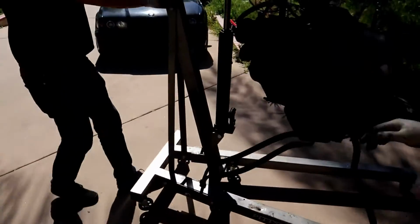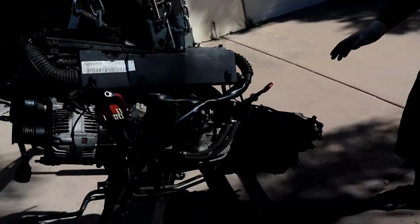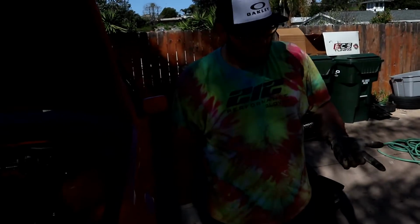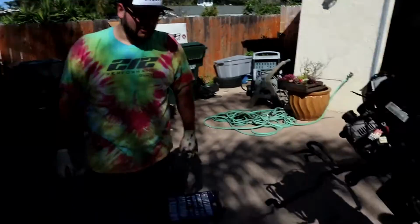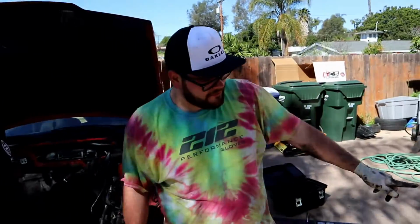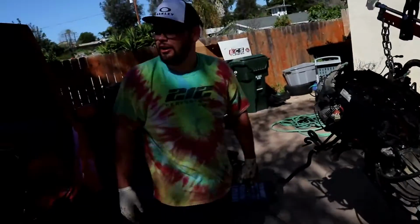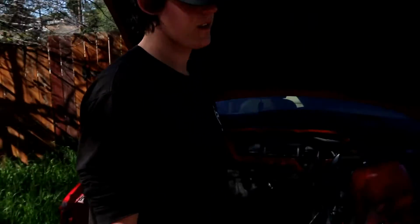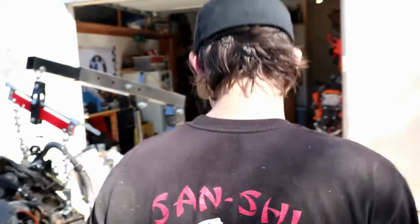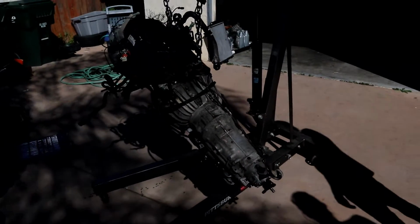Success! Looks like a freaking spaceship. Yeah, she's a big boy, dude. Lots of length. Is it the same trans that goes into the six-cylinder ones or no? I don't think so. What I saw online, all the transes for 318s were like this, and they were all auto. It might be the same. It looks bigger. It looks longer. I don't fuck with autos, so I just rip them out.